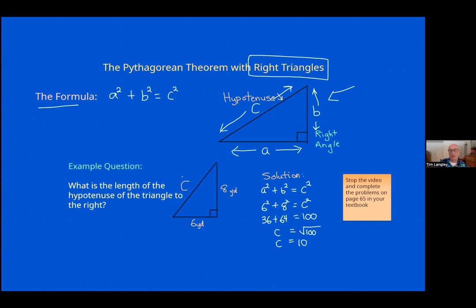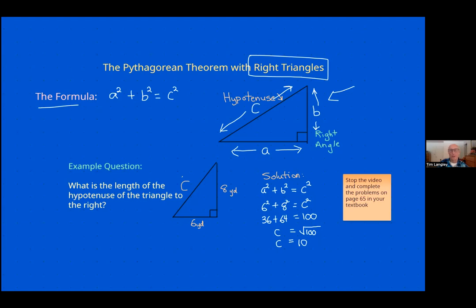So again, I'll say that again. If I square A, whatever A is, say it's 3, and I square that and get 9, and let's say B was 5, and I square that and get 25, then 9 plus 25 gives me 34, which would be the C squared. And if I find the square root of C squared, I'm finding out what C actually is, its length.